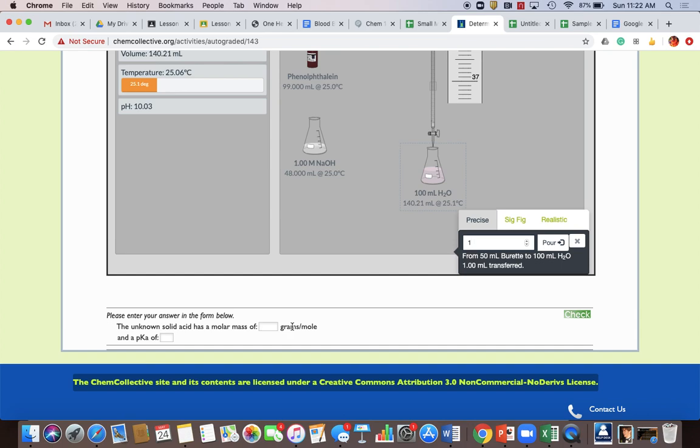This is how I did it. There's probably multiple ways to do it, but it was really helpful for me to know if I got the right pKa. Regardless, when you think you have the right answer, even put it in here. If it might be slightly off, just keep on going. After 3 tries, it'll tell you what it is. The pKa you definitely want to get right, but if you got the grams per mole as 155 and it ended up being 152, that's close enough, right? So don't worry about getting the exact amount. If you're in the ballpark, then you've probably done the right thing.